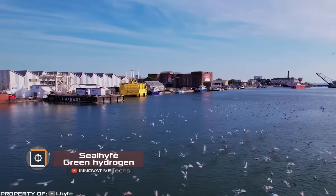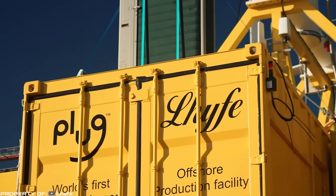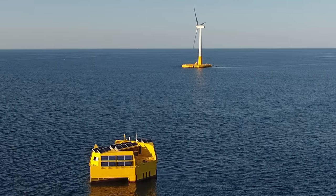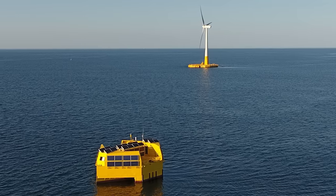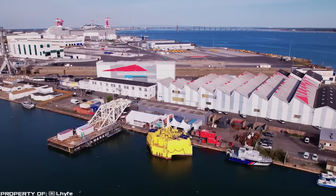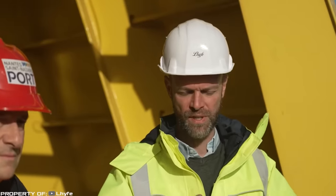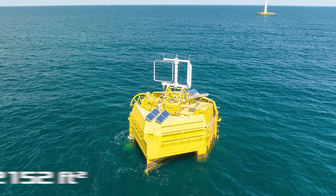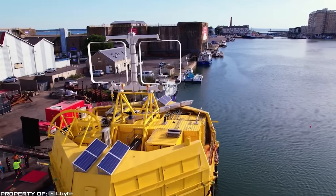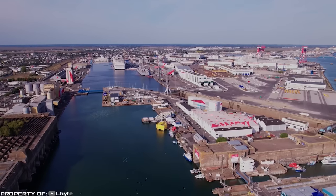French company LIFE, specializing in the production of environmentally friendly hydrogen, has announced that its pilot offshore wind hydrogen platform named Sea Life has produced its first kilograms of green hydrogen. Electricity generated by wind can power water electrolysis, which is the process of using electricity to split water into hydrogen and oxygen. The Sea Life platform connects to offshore wind turbines and produces fuel with its electrolyzers to generate clean hydrogen. A single floating platform with an area of 200 square meters can produce up to 400 kilograms of hydrogen per day. Considering that a hydrogen-powered vehicle consumes just one kilogram of fuel per 100 kilometers, such stations can power a tremendous number of vehicles without polluting the environment.